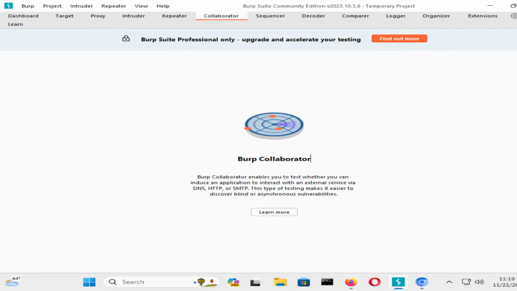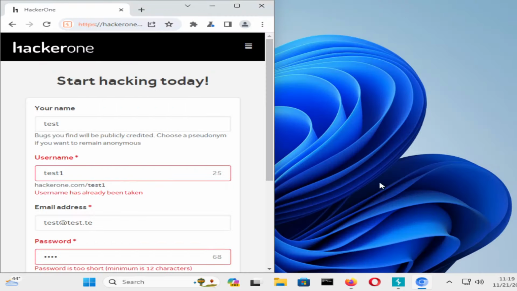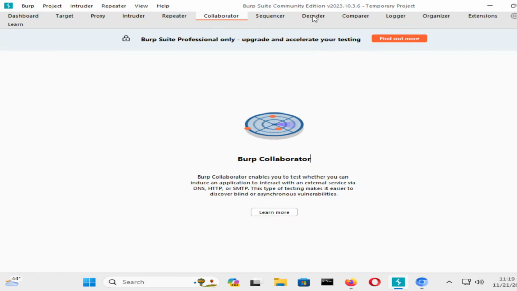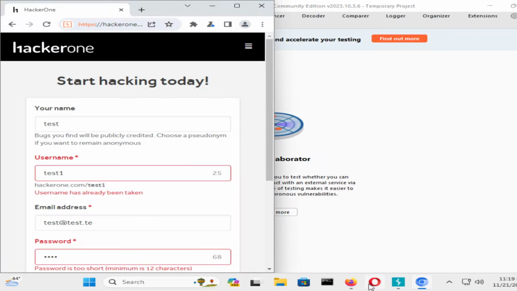There's something called Burp Collaborator, but you need to pay for Burp Professional. There's a way around it with OWASP ZAP and Interactsh or other things, but we'll get to that. Around paying, I mean. But still, I would recommend getting the professional version when you can afford it.